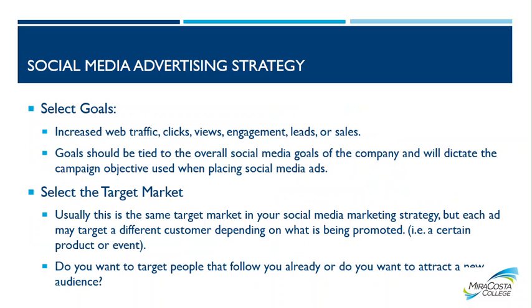So what you do with an advertising strategy, the steps, just like any other marketing plan, you start with selecting your goals. You need to have a goal of why you're having this advertisement, whether it's increasing web traffic, your clicks, views, engagement, leads, or sales. So it doesn't necessarily always have to be a sale. Maybe you're a newer business page, and you're just trying to get a lot of likes and engagements and followers. That's totally fine. That's your goal. Goals should be tied to the overall social media goals of the company and will dictate the campaign objective used when placing social media ads.